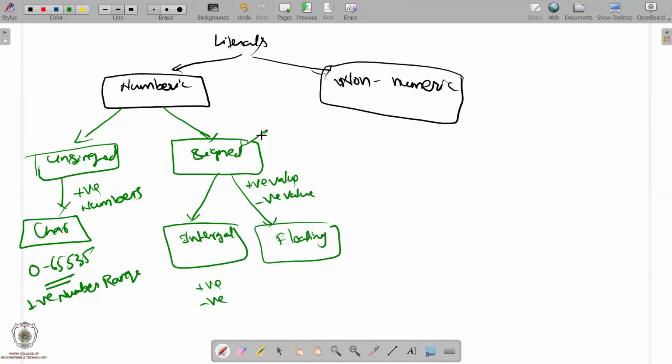Signed means either plus or minus. Unsigned means you only have positive numbers, starting from 0 and going to 65,535. That's the range of char.